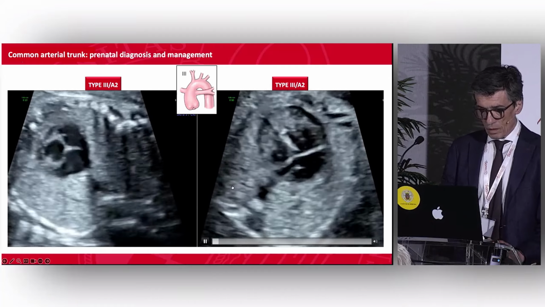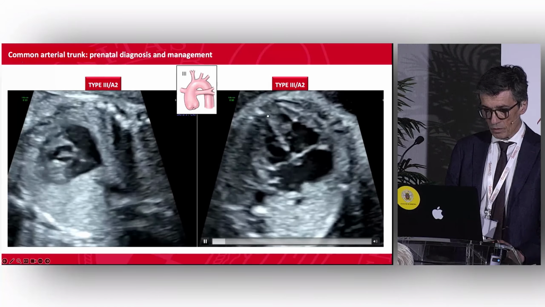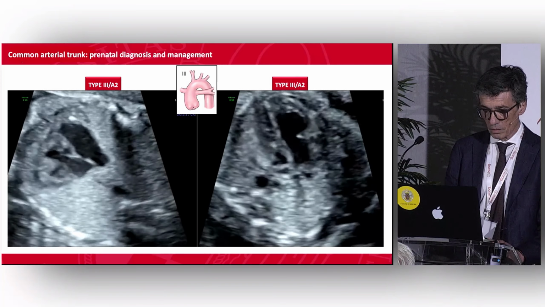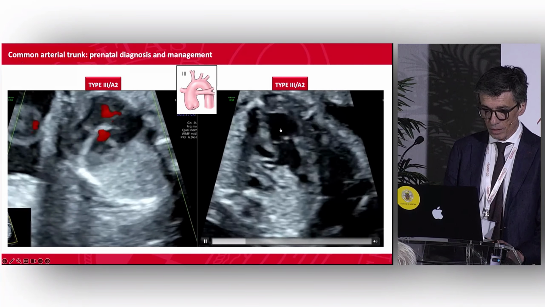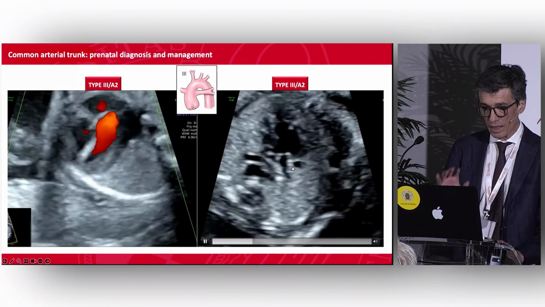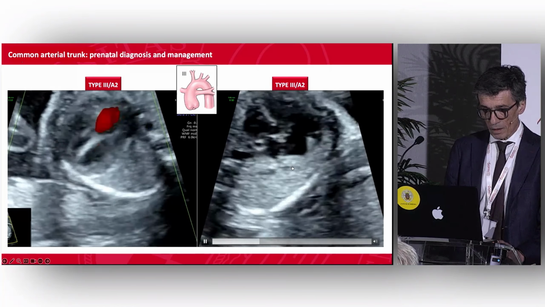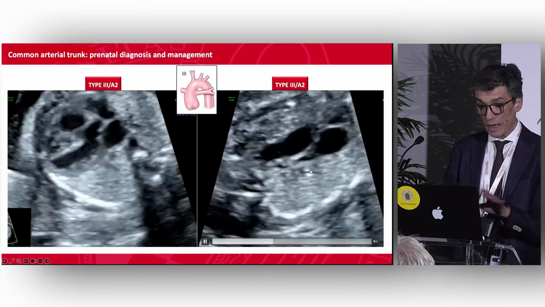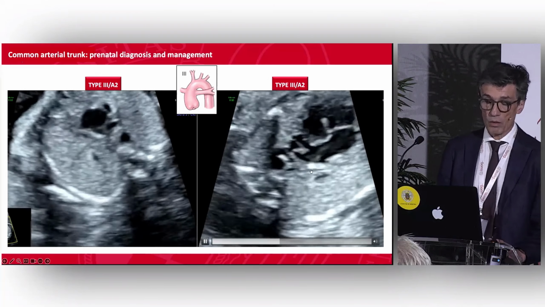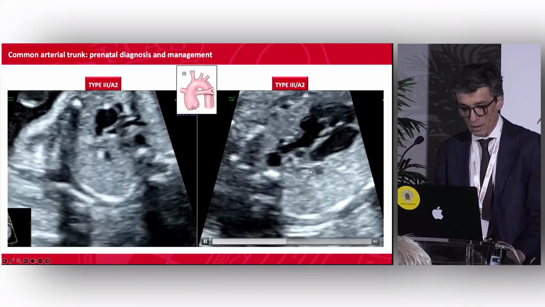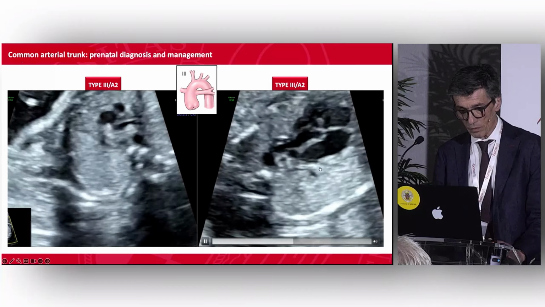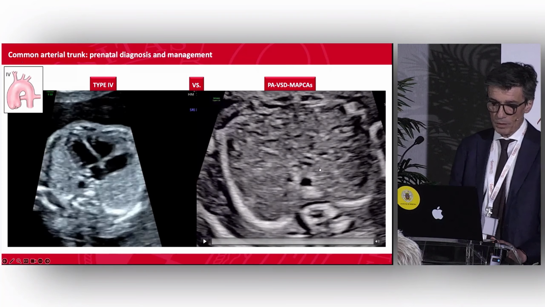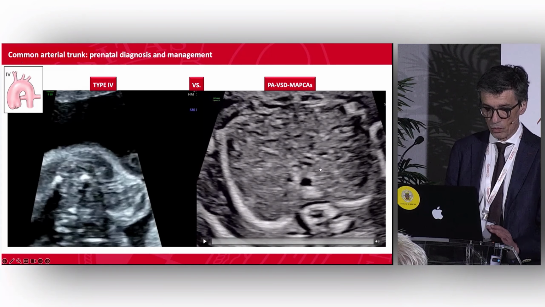Another example of type 3, you see once again that the four-chamber view is almost completely normal in these babies with this condition, common arterial trunk. Now the common arterial trunk is connected mainly to the right ventricle, and we have here the branches arising from the lateral aspect of the common arterial trunk. These are all postnatally confirmed diagnoses, in this case, of type 3 common arterial trunk. Professor Merger showed us previously this same thing that I told you quickly.